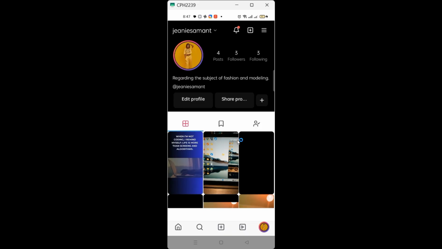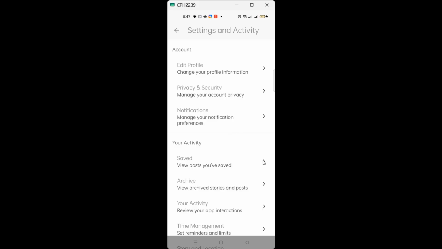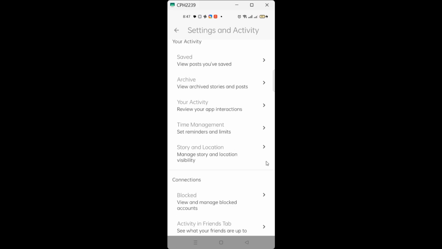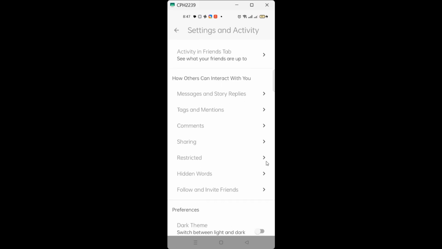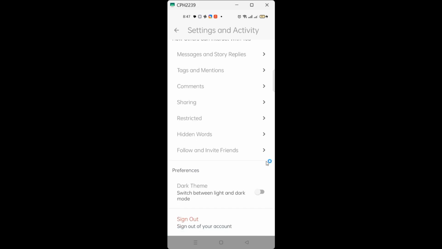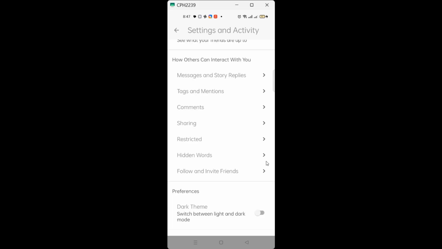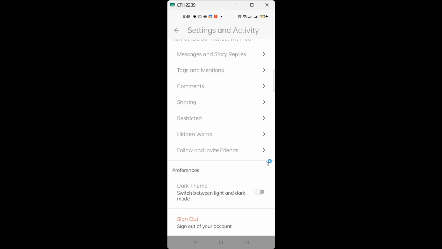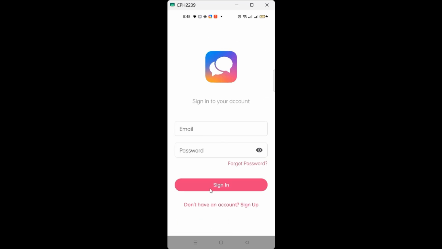Okay, one thing is, we can log out from this user. So go to the top, and we have the screen. I'm sure I talked about this one. So the screen is the settings screen. All of this is exactly like Instagram. So you can log out, press log out.